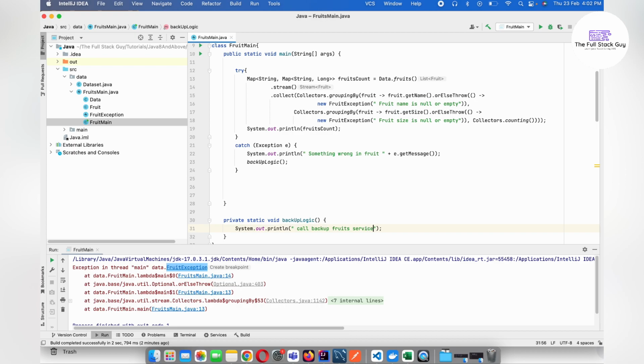So guys, this is very basic. This is a Java application, so I cannot show you how we can call backup APIs from a REST service or web client. In future, we'll come with videos to handle all these situations using Optionals in big real-time projects, where we are building an app for our client.